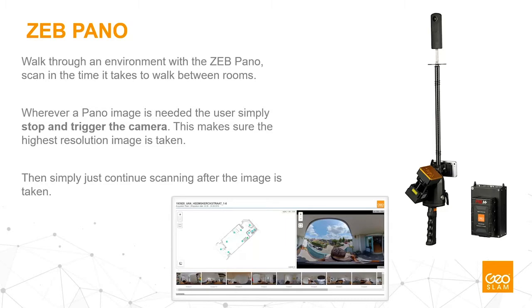And what we can see here in the bottom screen capture is an export that we can do from our software using the web export function. It allows you to see the point cloud in the top left as a 2D slice, as well as little circles where all the images are taken, and you can click through them and see the different images and relate them to the point cloud. This can be done from Microsoft Edge or Google Chrome, so that different stakeholders are able to both measure the data, but also understand what's been collected on site. So we're really allowing that connectivity and shareability of data.